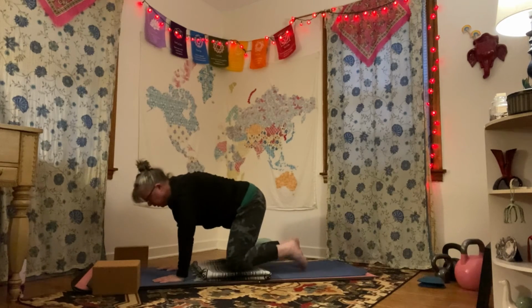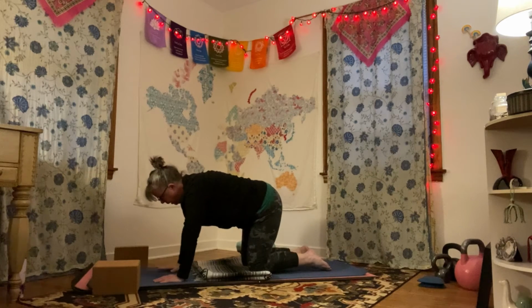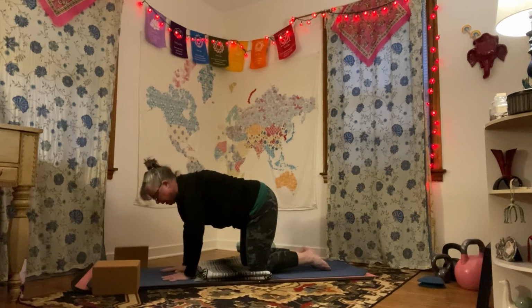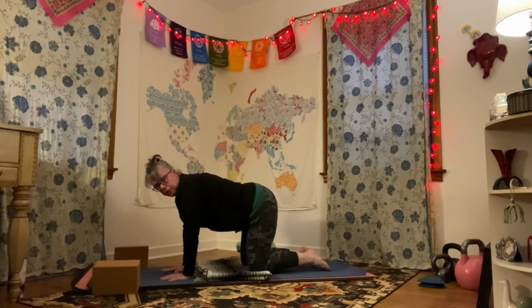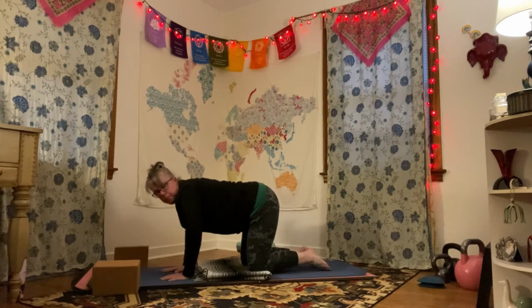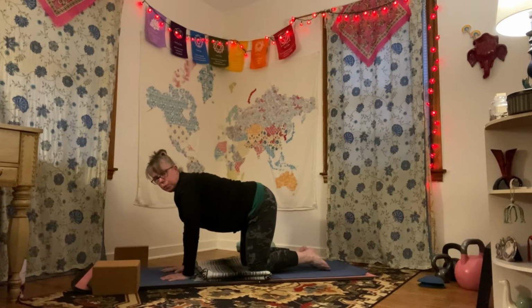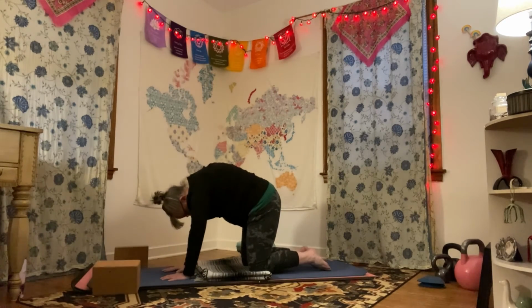Stable table. Knees underneath hips. Feet out right from the knees. Hands underneath shoulders. Do not hyperextend those elbows. Move that pelvis in that tiny pelvic tilt a couple times to find that place of support. Move into that pectoral girdle, pulling the blades together, pulling apart, and then find your cat and cow more in the middle back.